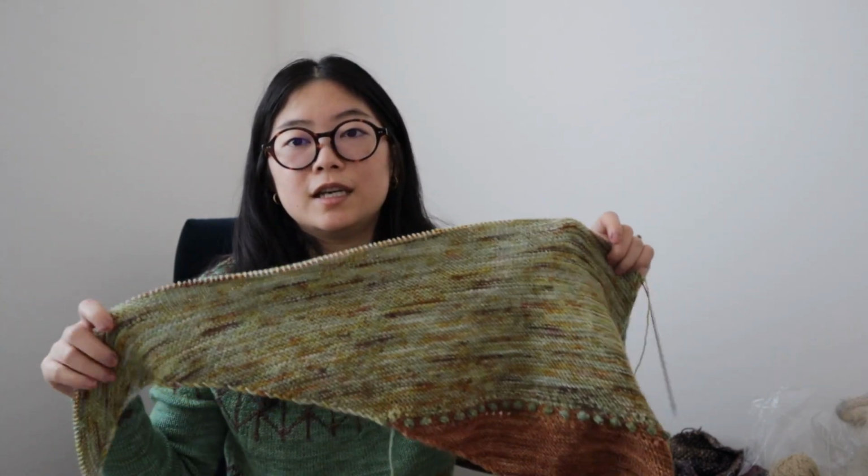This is going. I kind of had to give myself a schedule for this one because it is due later this month, and not that it's boring. It is still fun to knit for me personally. I love just mindless garter stitch knitting, but the thing is that I just have a lot of stuff to do, and shawls like this take a really long time, so I had to make a schedule for myself.